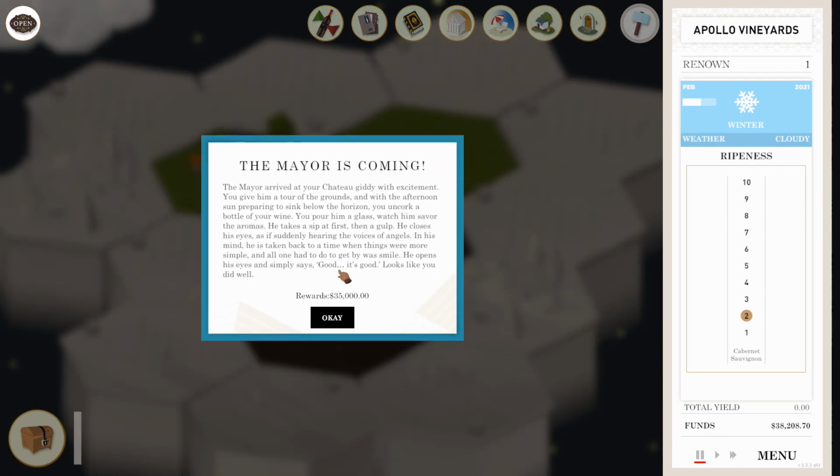The mayor arrived at your chateau giddy with excitement. You give him a tour of the grounds, and with the afternoon sun preparing to sink below the horizon, you uncork a bottle of your wine. You pour him a glass. Watch him savor the aromas. He takes a sip at first, then a gulp. He closes his eyes, as if suddenly hearing the voices of angels. In his mind, he is taken back to a time when things were more simple, and all one had to do to get by was smile. He opens his eyes and simply says, "Good. It's good. Looks like you did well."